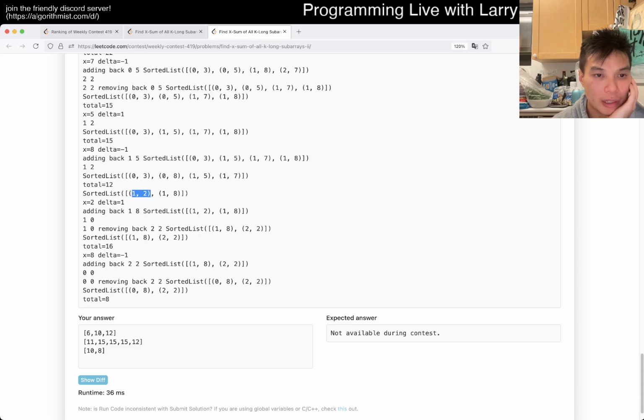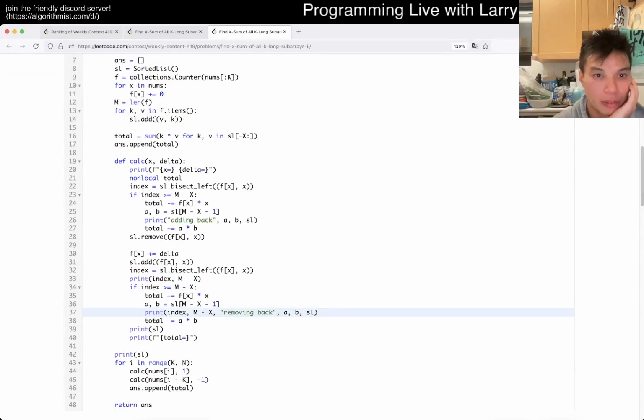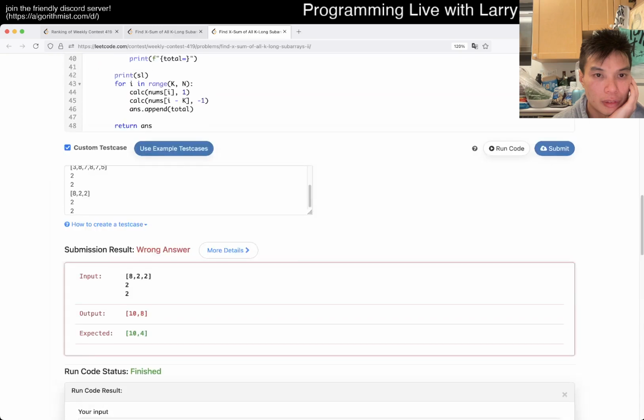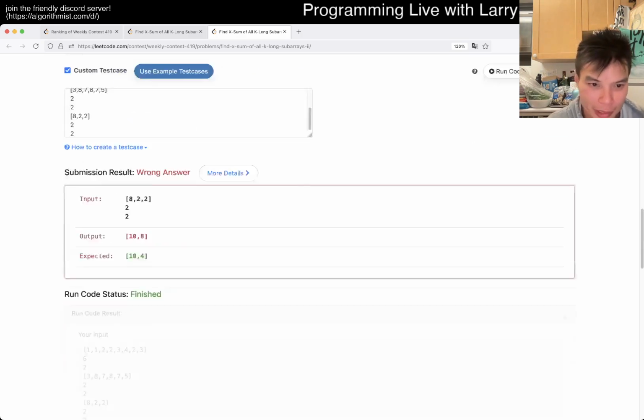We wanted to add 1 here, so we removed 1, 2. Does this go overboard? This goes into -1, that's why. Right, I mean, I think I know, yeah.